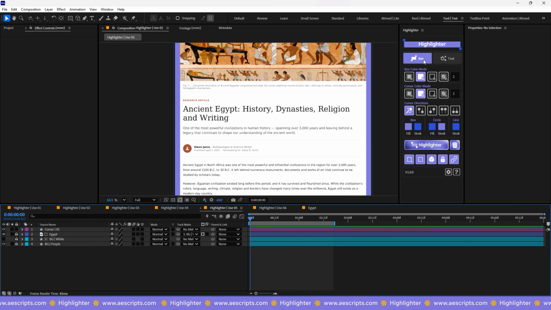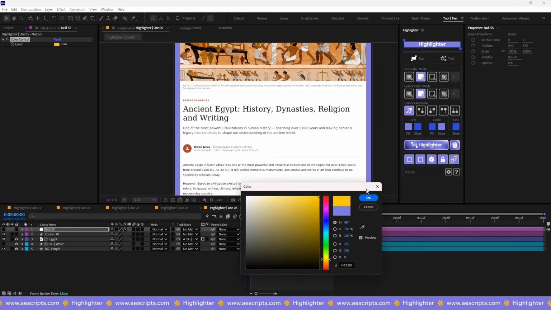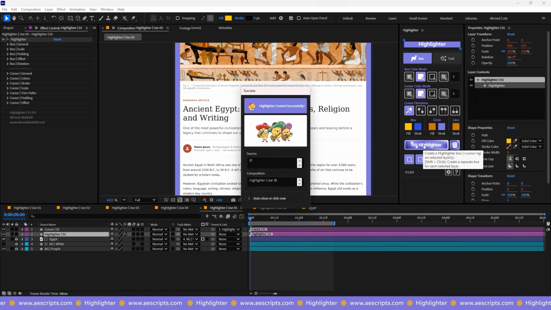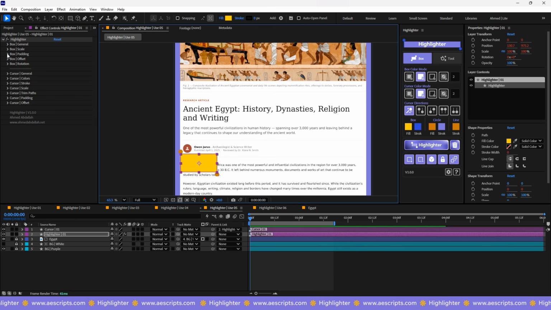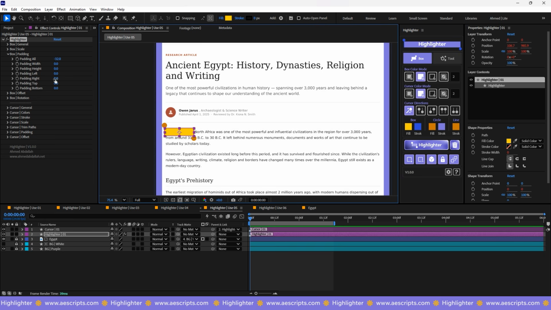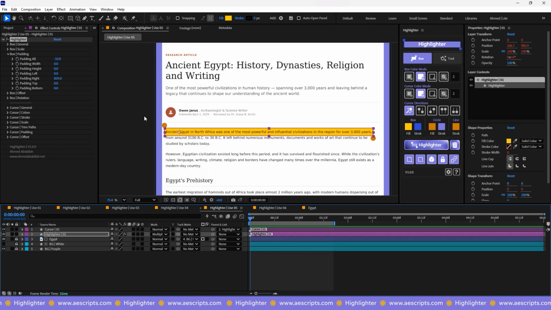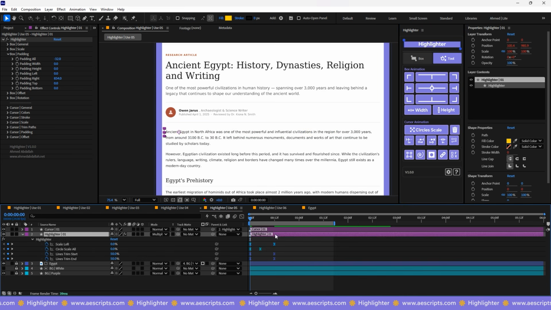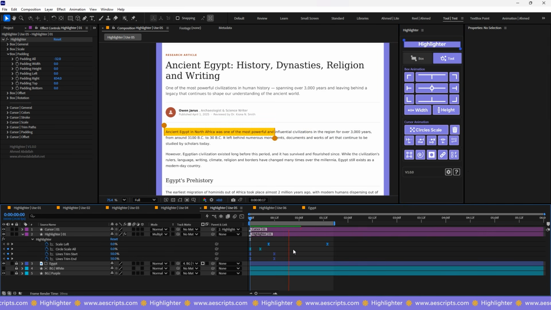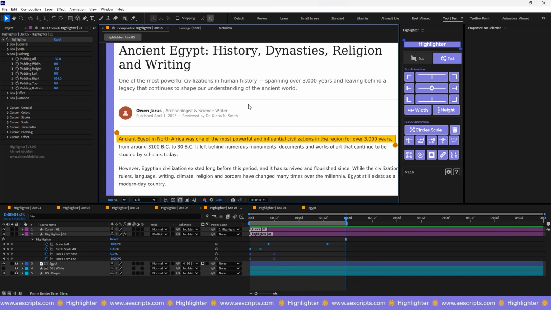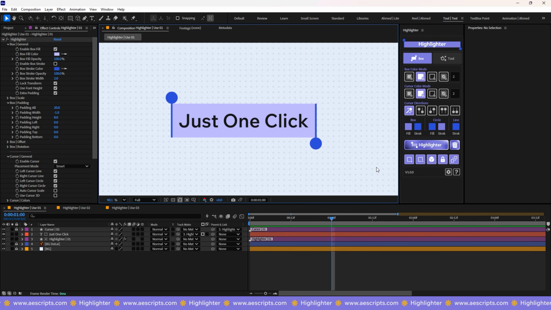The tool also lets you create a highlighter without selecting any layer at all, and use it independently with anything you want. All you have to do is choose the settings that suit you and press the highlighter button, and then you can fit it to anything you want. For example, this very line in the article in front of you right now. That was a quick overview of how to use the tool. Now let's go deeper into the details and start explaining everything in the tool.